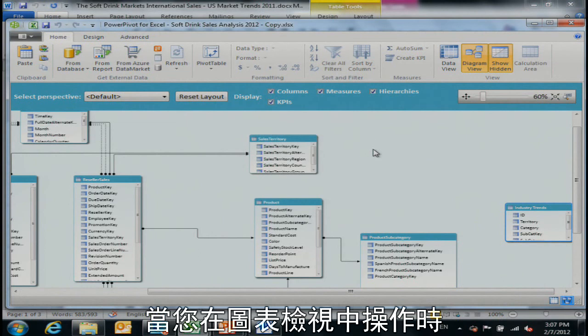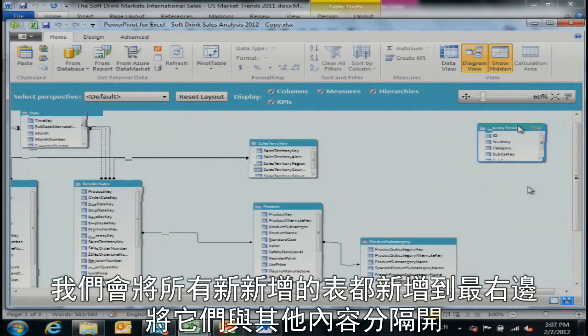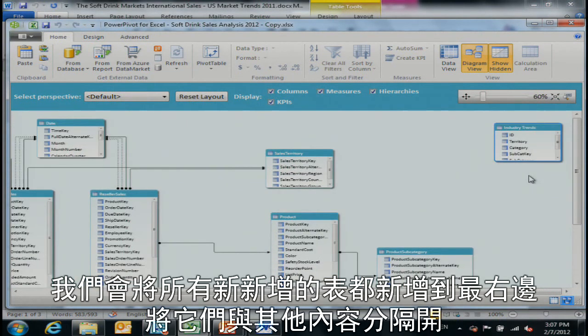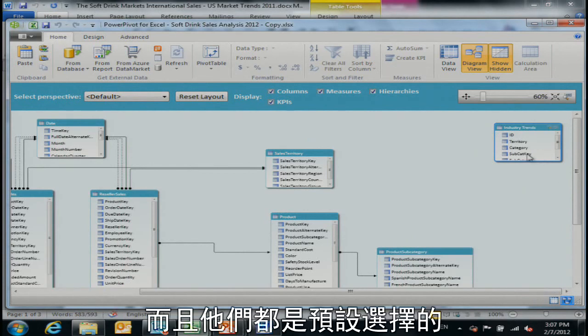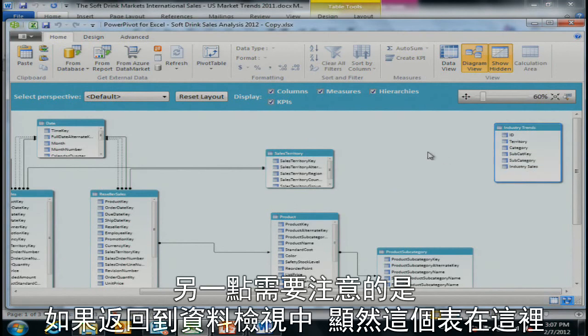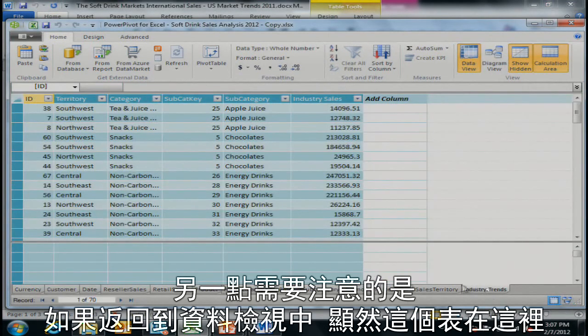So what happens when you work in the diagram view is we will add all newly added tables to the far right to just keep them out of the way. You can easily identify what you have added, and they're also selected by default. Another interesting thing is if you go back into the data view, obviously the table sits here, right?